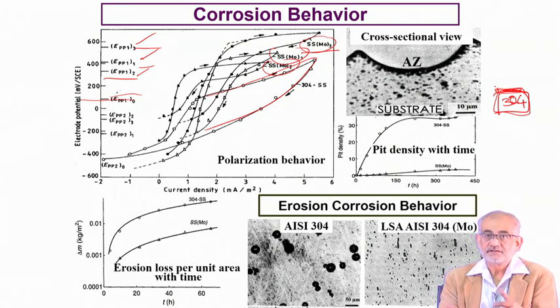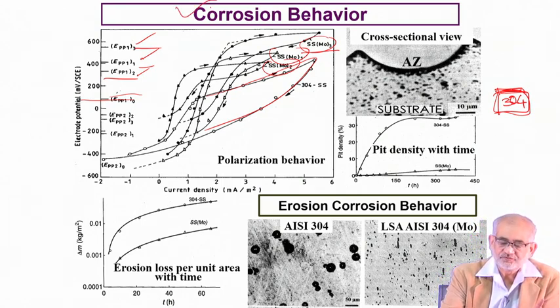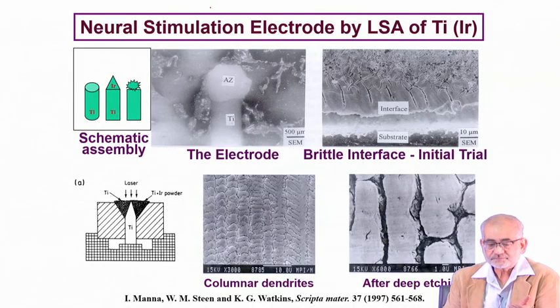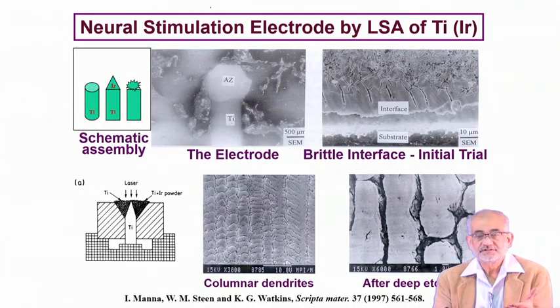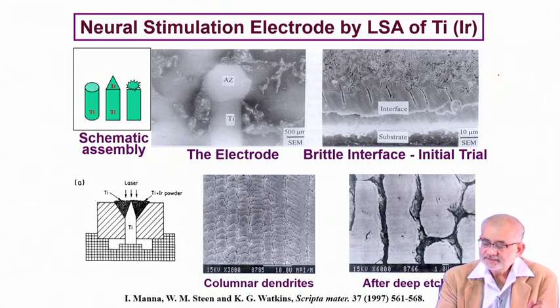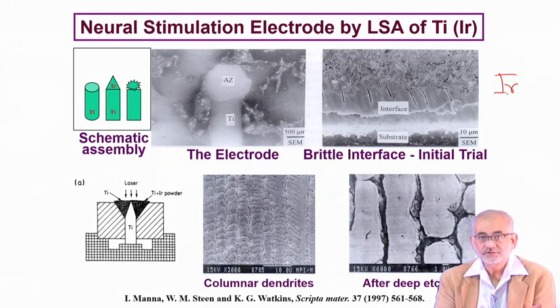So this is an example of how we can improve the pitting corrosion resistance of stainless steel by way of laser surface alloying with molybdenum. We were talking about corrosion. In most cases, corrosion is not desirable, rather you would like to prevent corrosion. And here is an example where we wanted to bring in corrosion in something which otherwise would not corrode. So we are talking about iridium, which is a noble metal, and if you actually try to etch iridium, it doesn't etch simply because it's so resistant. It's one of the noble metals.